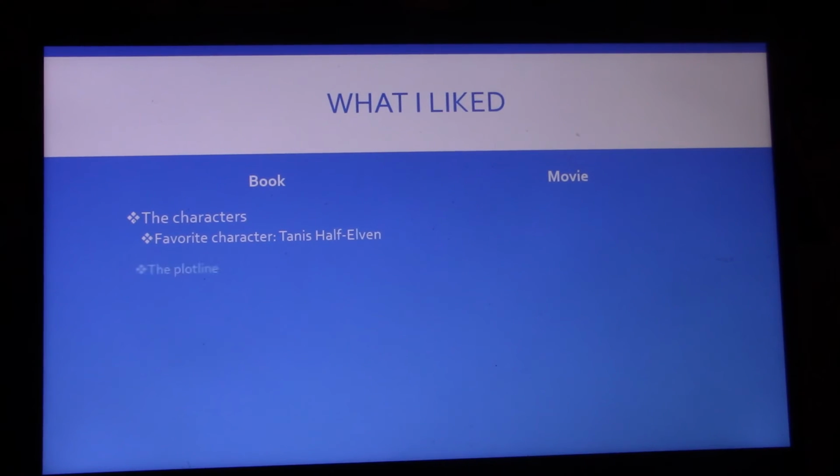Okay, I loved the plot line. It's the basic fantasy adventure plot line. A group of unlikely heroes come together, they go off on an unassuming quest to find something of great power, and they have to keep it out of evil hands. But plotline-wise, it's a great plotline. It's a wonderful plotline. The way they did it was just amazing. The quests, because there are several little side quests as well.